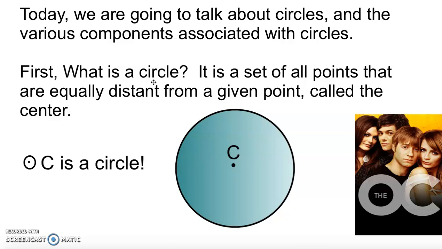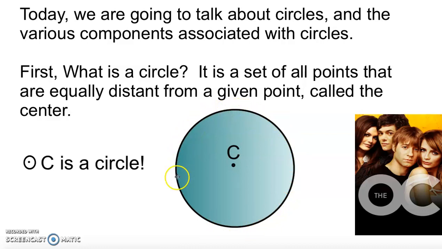So what would happen, I guess, in the olden days of studying geometry is a person might take a string and a stick, actually probably two sticks, put one stick in the middle, and then with the string take the stick and draw it all the way around that point. And this is a circle right here. These are all the things that are equally distant from point C.